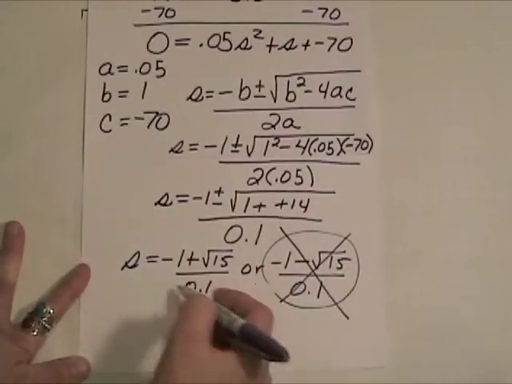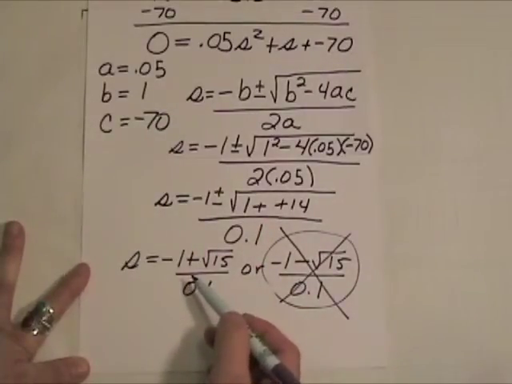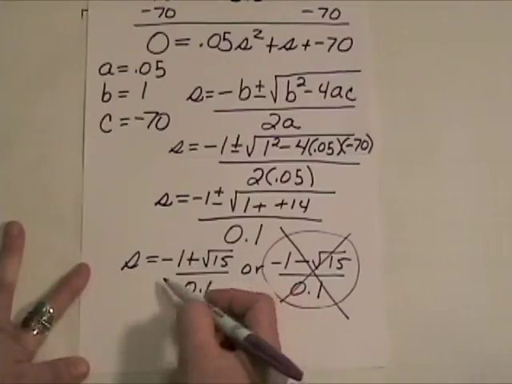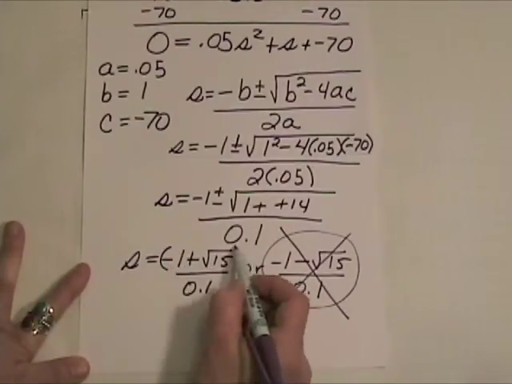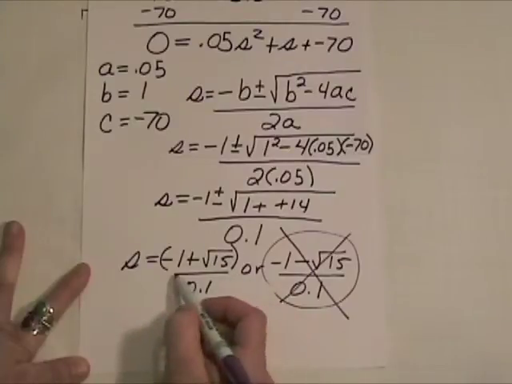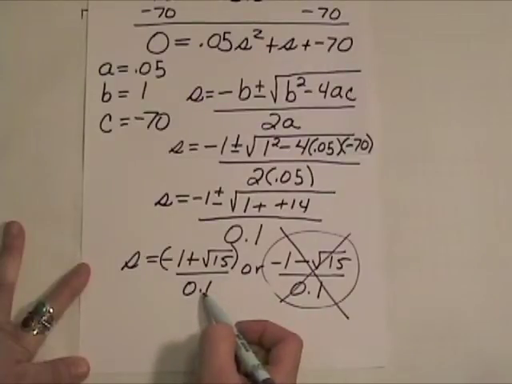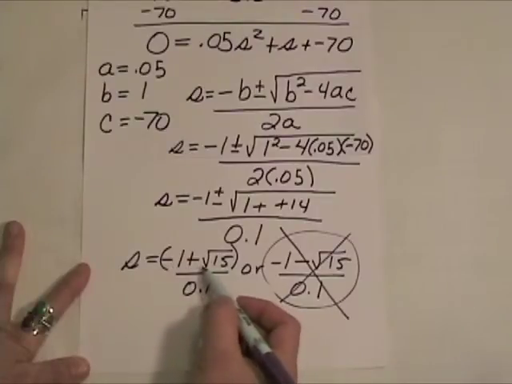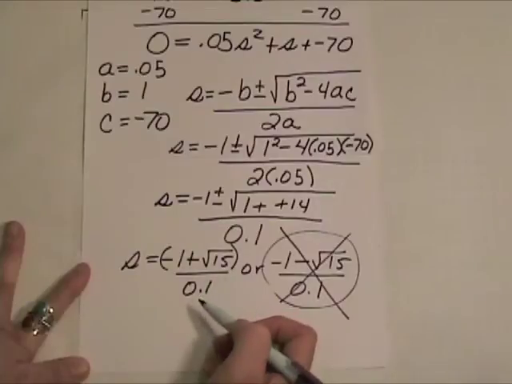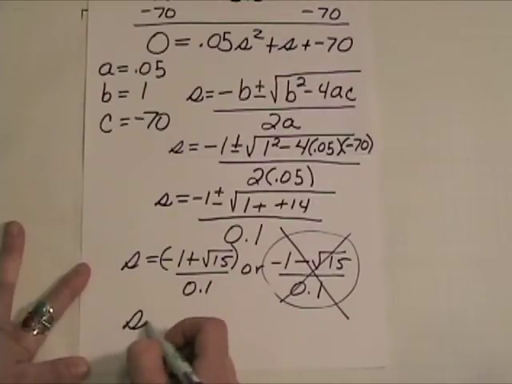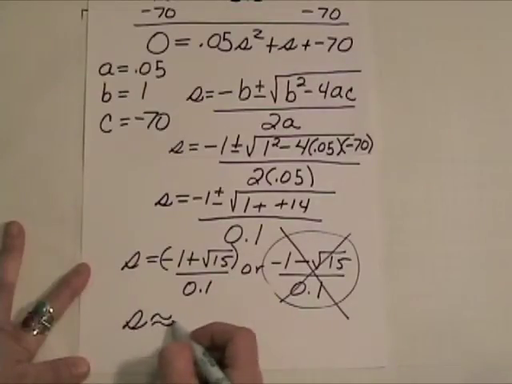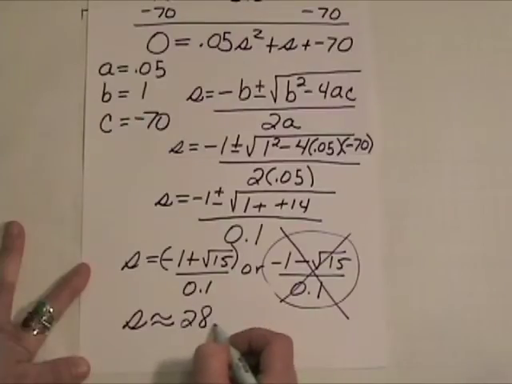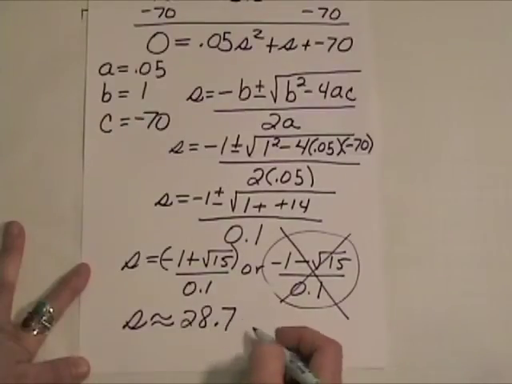Now, at this point, this is a relatively easy key sequence as long as you remember, if you're typing it in one line, remember that the entire numerator is being divided by 1/10. So you'll either press equals after this addition, or you will have to put the whole numerator in parentheses. So the speed here is going to be approximately 28.7 miles per hour.